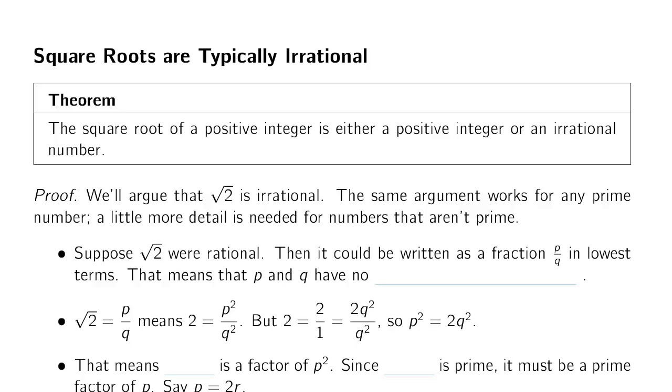I'm only going to prove it for the square root of 2. I'm only going to prove that the square root of 2 is irrational. We can do this in general, right? So for any number whose square root is not an integer, we can make this similar argument. But it gets a little bit tricky and the notation gets complicated.